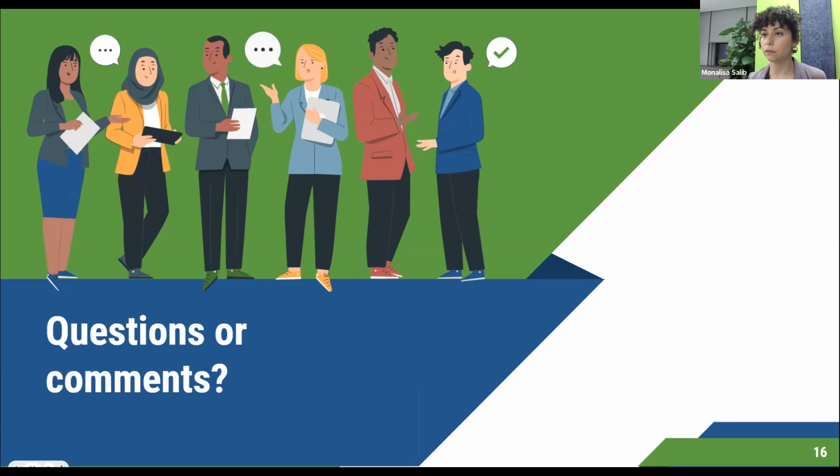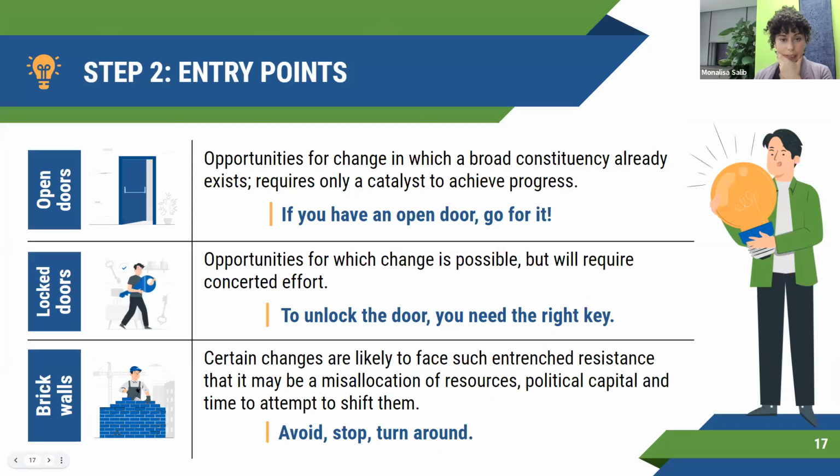Okay, so with that, we've looked at step one. If you think about yourself in the process, you've essentially now done this contextual analysis in some shape or form. It can be anything from gathering local stakeholders together and working through some of these questions and really bringing out the knowledge in the room, to the more rigorous contextual analysis, political economy analysis, etc. But you have that information now, and we wanted to bridge the gap between, I have this information now, what do I do with it? And this is really the key of step two.